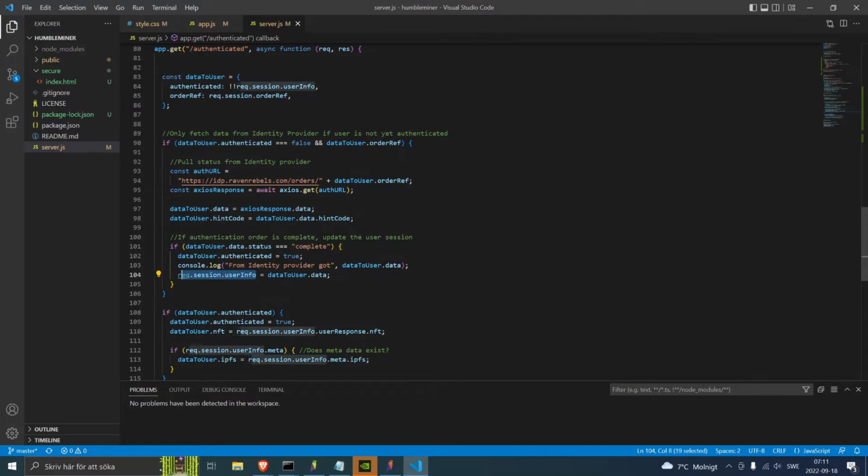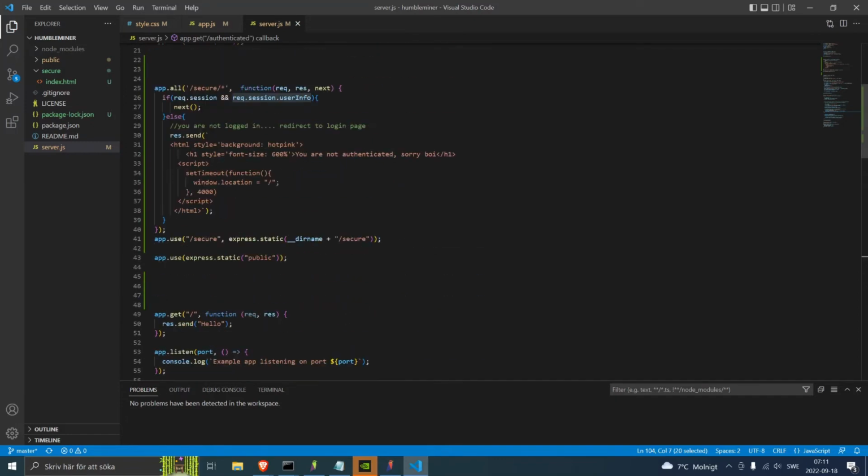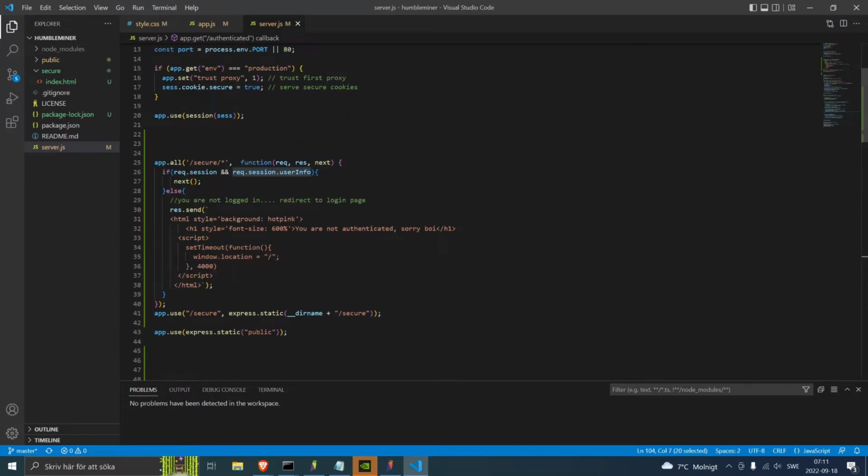So we know that if the request contains a session with a userinfo object, then the user is authenticated. That's why we can say that if the user accesses /secure, if they have a session and a userinfo object, nice, they can continue. If not, then we stop them at the door.